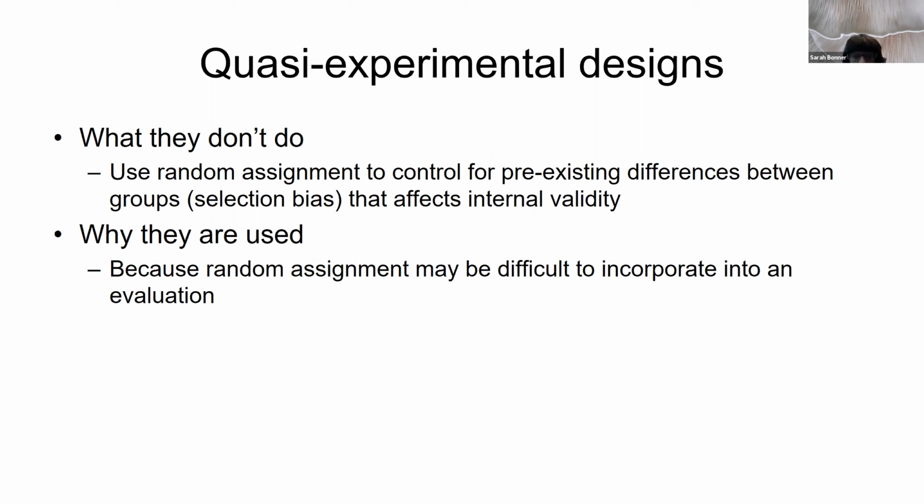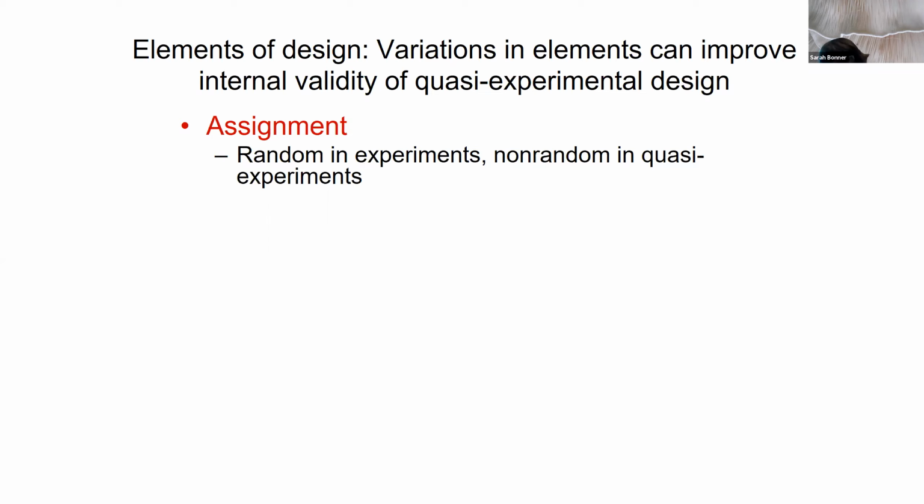So we will consider, first of all, what you have the ability to do as a researcher. And the first thing you may or may not have the ability to do as a researcher is figure out how people get assigned to groups. So in this video, we're saying you don't have the ability to do random assignment, you're going to be quasi-experimental. So what else can you do?